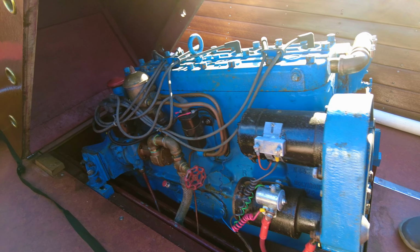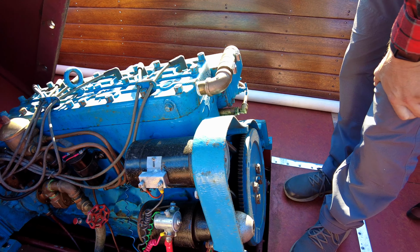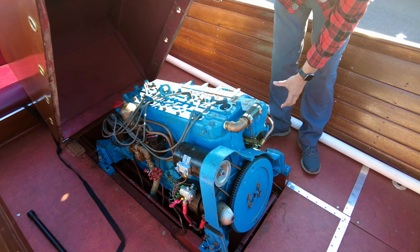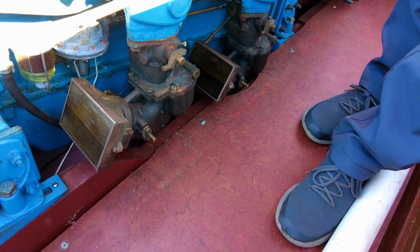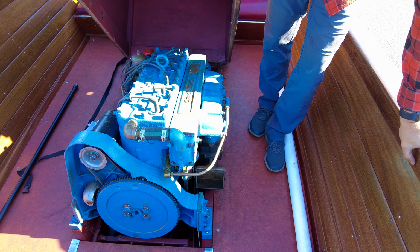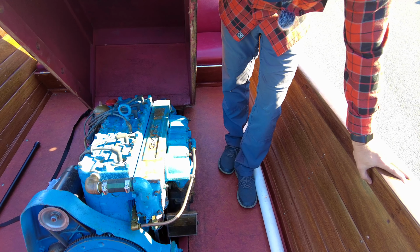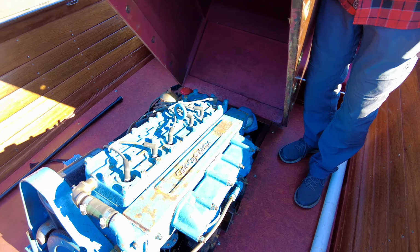So there she is, the original 6-cylinder. I don't know, it was 147 horsepower, 157 horsepower, something like that. Okay, and when we fired it off, we did feed some starting fluid into these big massive carburetors to get it going and get gas to it. Once it got the gas pumped up to it, because it had been emptied, all the gas had been removed, then as soon as the gas got to those carburetors, boom, fired off and ran perfect. So all of that should be good. Once it has gas to it, it goes, which it should still have some there. All right, so there's the engine. You can get a good video shoot all around the engine.